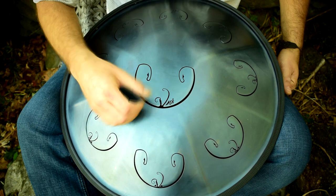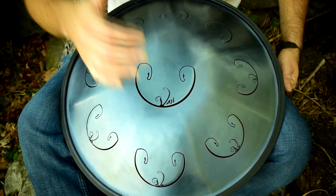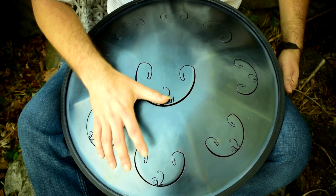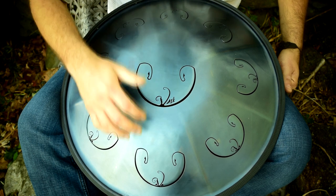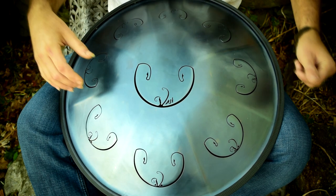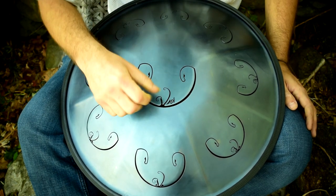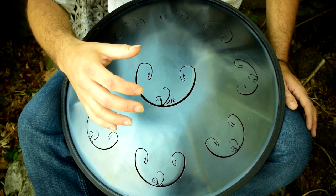When you're striking it, you're not leaving your finger on it. Because if you leave your finger down, it mutes the note. So listen to the difference between this and that. That's with it down. That's with it bouncing off. So imagine you're touching a really warm pan and you want to grab it really quick and let go of it so it doesn't burn you. This is similar in a way because you're letting your finger hit it and then bounce back off.